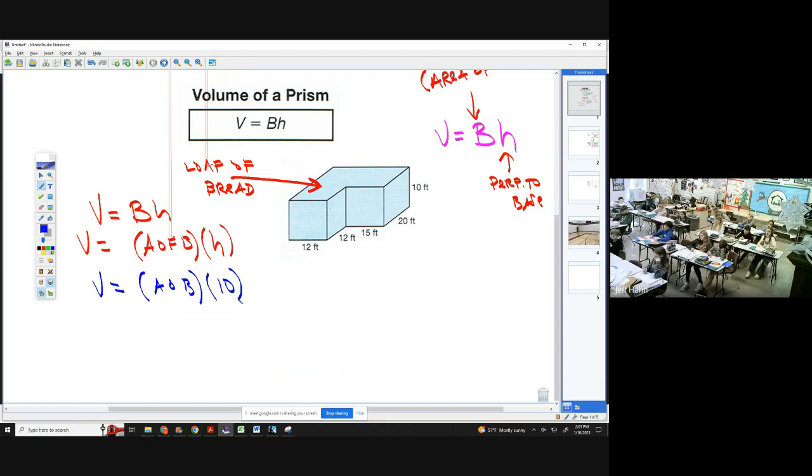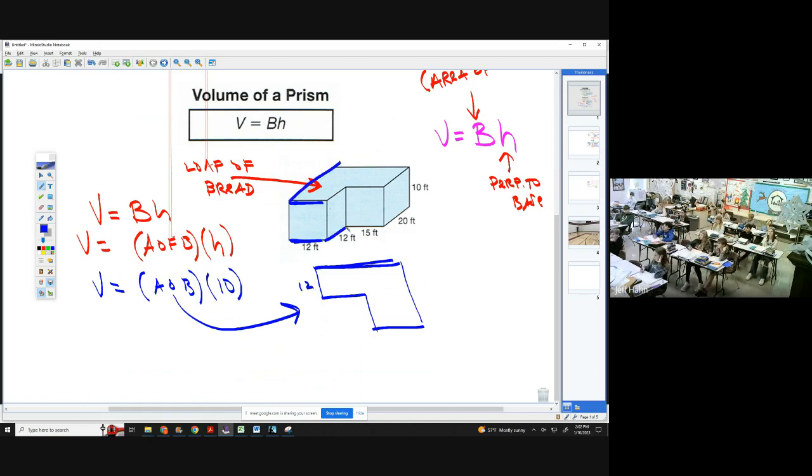Okay, now once you get to this point, we need to find the area of the base. What I would do is draw out what the base looks like, and it looks like this. Take my word for it. That's that L shape right there. And then I would write out its dimensions. What is the dimension right here? Well, it's the same as that, so it's 12. What is this dimension, which would be this line plus that line? 32. Wow, you're smarter than I give you credit for.